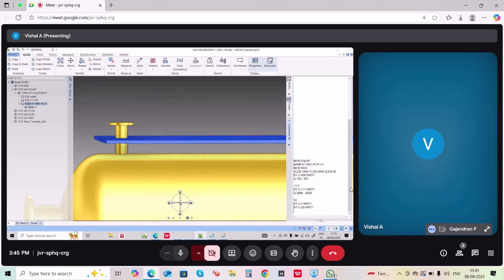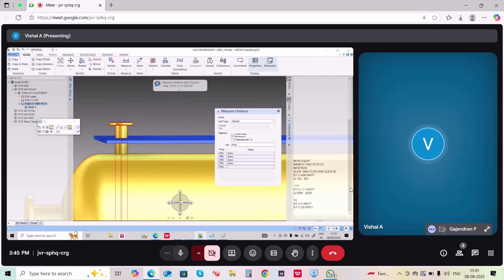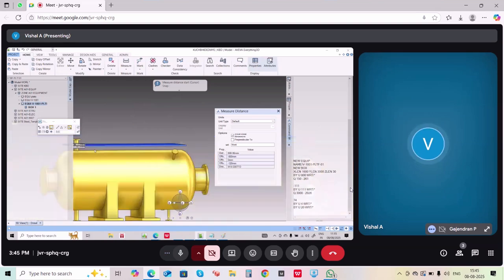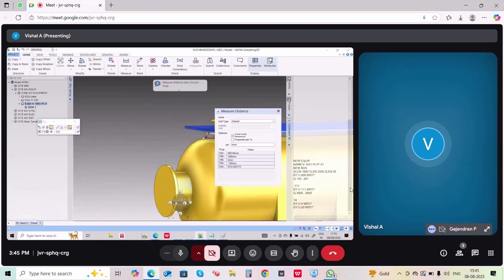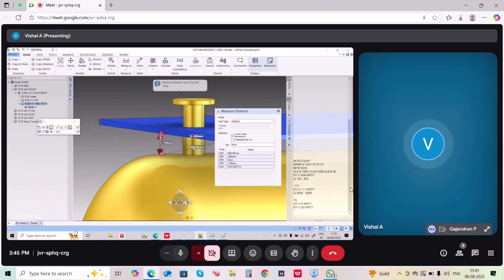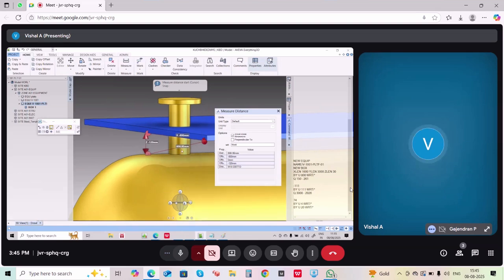Enter. So now you may think, what is this distance from here to here? It's 126, still okay for me. And from here to here, it's 120. Okay, why is it 120? Oh yeah, it's 120 because we calculated from the bottom. So still we have a margin. If it is 120, we can bring this down to 20.